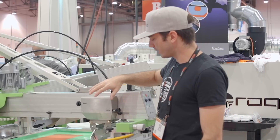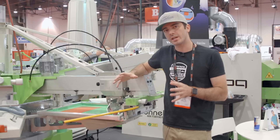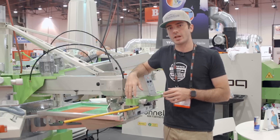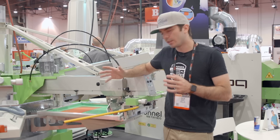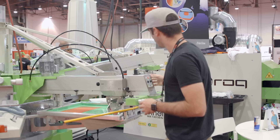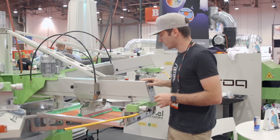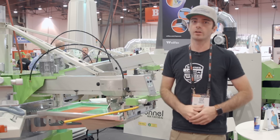I think we found the sweet spot. When printing with water-based, it's usually right about five to six millimeters in height. Sometimes you can go as high as eight depending on what you're printing and what your garment is like, but five millimeters is usually a good point to start. We've got a great screen clear with just enough pressure so that we're not driving ink through our garment.